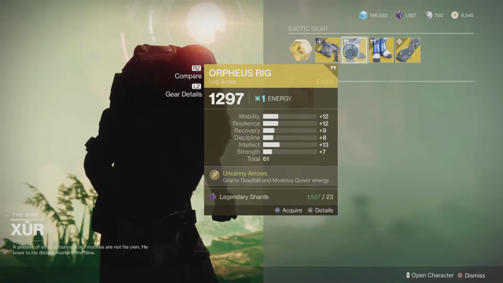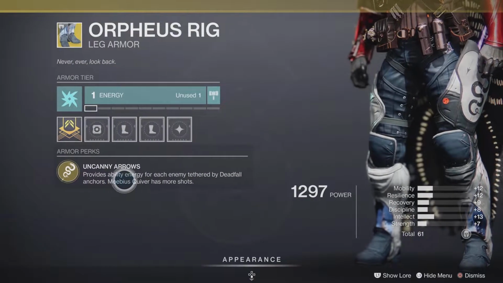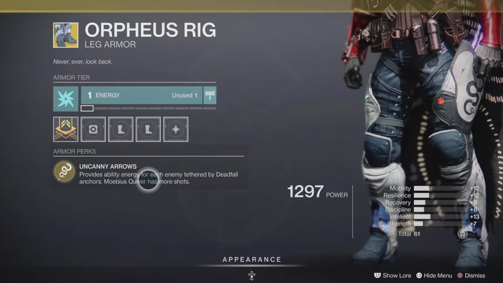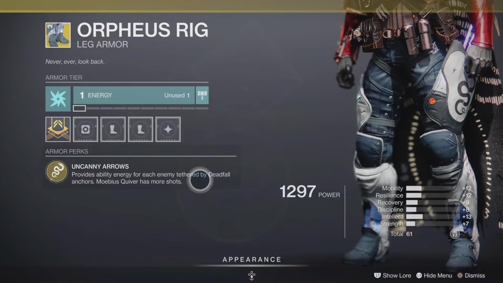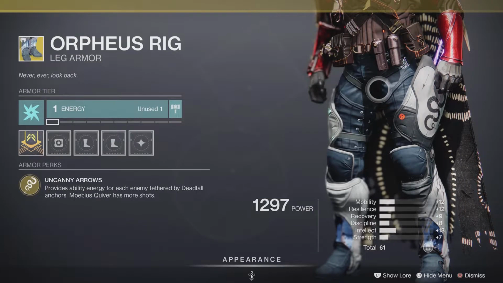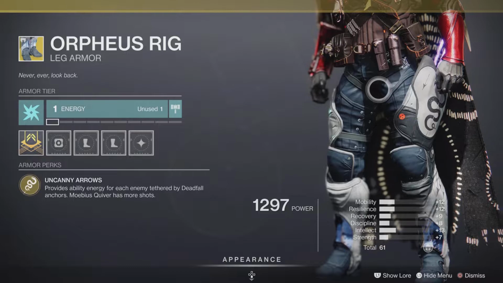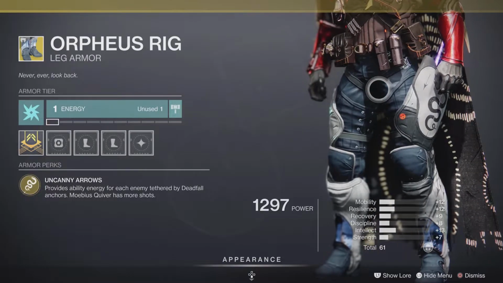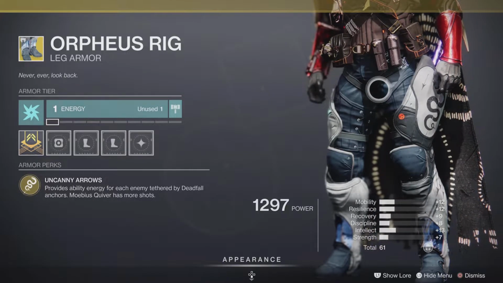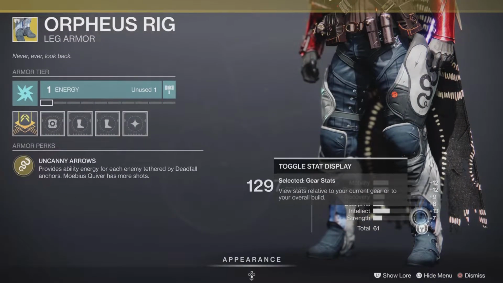Alright, second exotic. Orpheus Rig. Uncanny Arrows. Provides ability energy for each enemy tethered by deadfall anchors. Mobius Quiver has more shots. Alright, so this is intellect based, mainly because this is specifically tied to super. The more super energy you get back per enemy tethered gives you a head start on getting your next one. So the intellect here is 13.